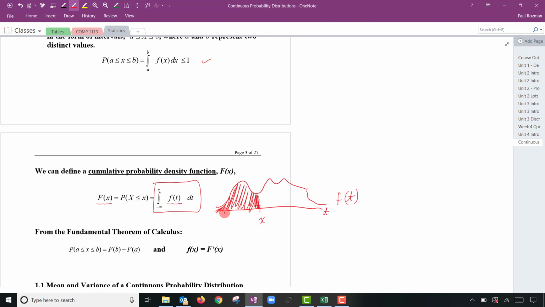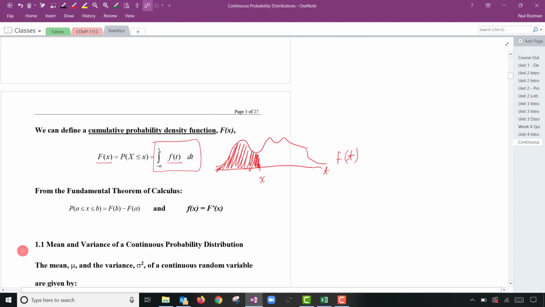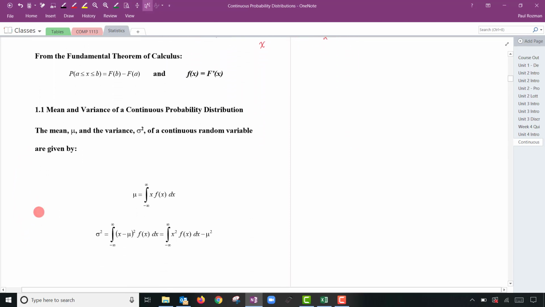The fundamental theorem of calculus, then, we all know that we can just find the antiderivative of little f, that's big F, and if you're on an interval, you just plug in the endpoints. So if you're integrating from A to B, it's the antiderivative evaluated at B minus the antiderivative evaluated at A. And here's the relationship between the two functions. If you take the derivative of big F, you get back to little f. Hopefully that stuff is familiar, hopefully not too scary.